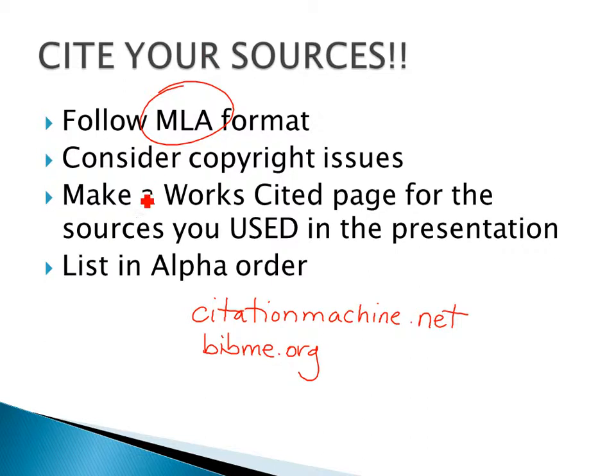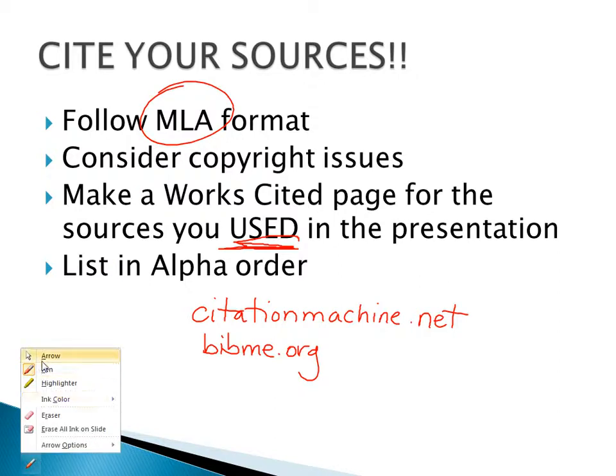And then if you could, at the very end, your last slide should be a compiled works cited page for the sources you used in the presentation. Not every source you found, just the sources that you used. If you found the same information on 2 different sources, just pick one to list on there. And please put the list in alphabetical order by the first thing that's listed. So it's usually the author's last name or the title of the article. And you can make one big works cited page for all of your sources.